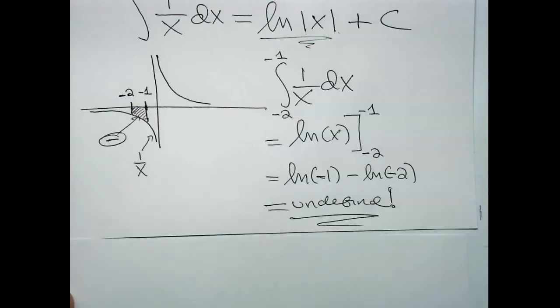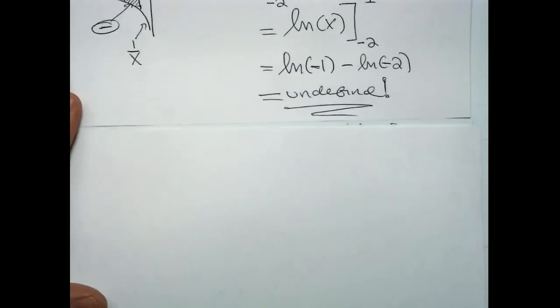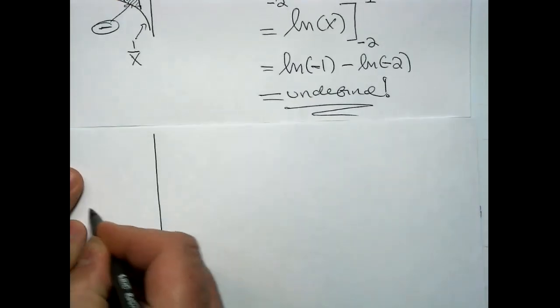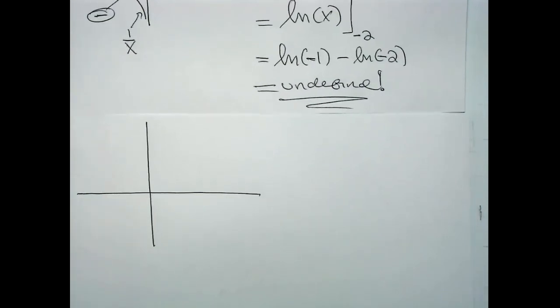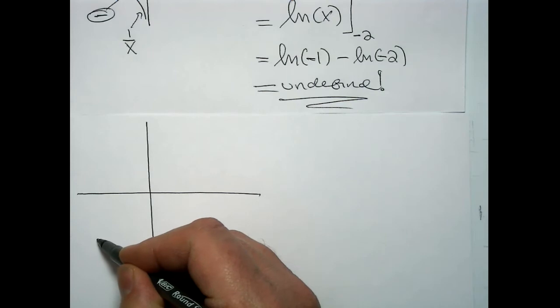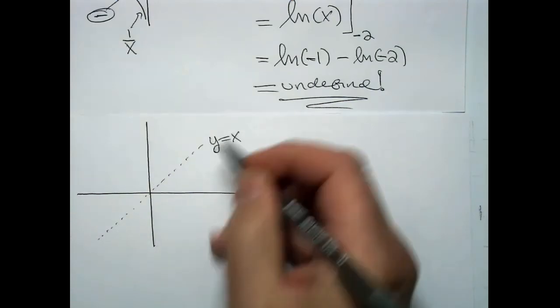You remember the natural log function only works for positive x's. In some ways, it's like the square root function in that sense, in that natural log doesn't work for negative numbers. The domain for natural log is x is greater than 0. Not greater than or equal to 0, but greater than 0. In fact, let's take a look at the natural log curve. The natural log curve is a reflection across the y equals x axis of e to the x. So if we put a little dashed line here, we can write y equals x.